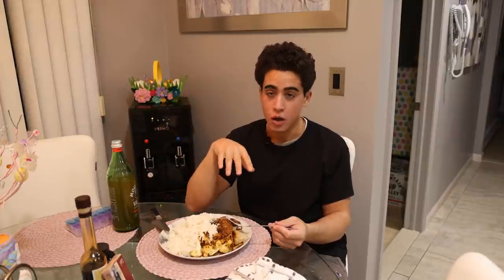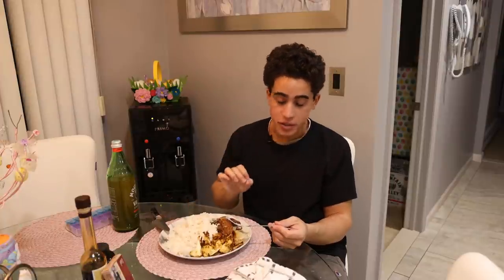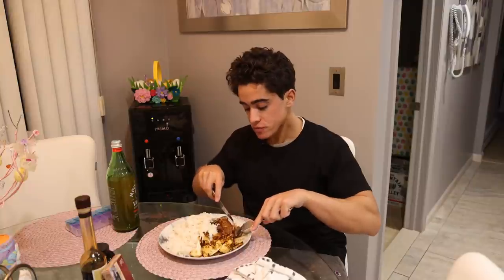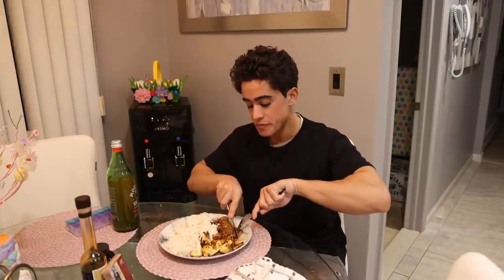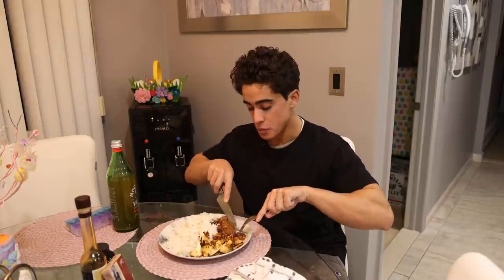If you guys can do the cauliflower accurately it's so, so delicious in the air fryer. I don't know if it's because Italians like pork so much, but I'm 100% confident in saying I enjoy the flavor of pork more than beef from a pure meat perspective. It would be nice if there was more quality pork in the United States and we didn't have to import it from Spain.